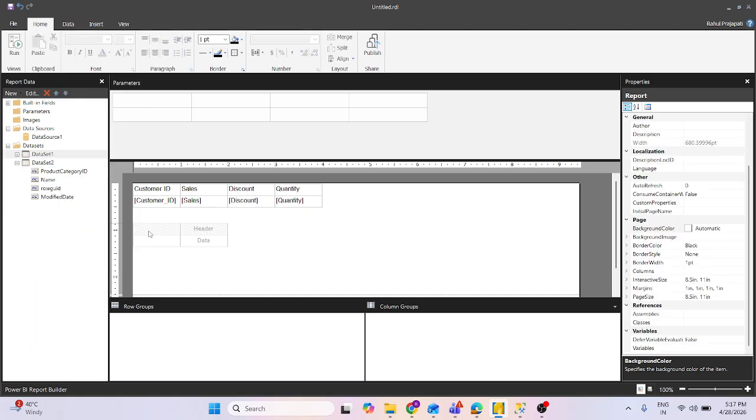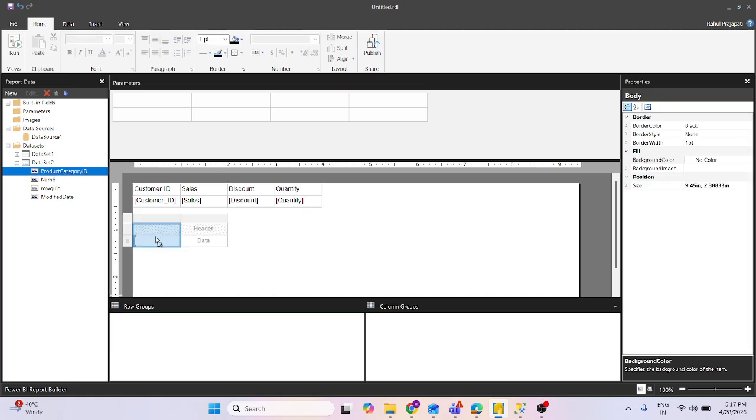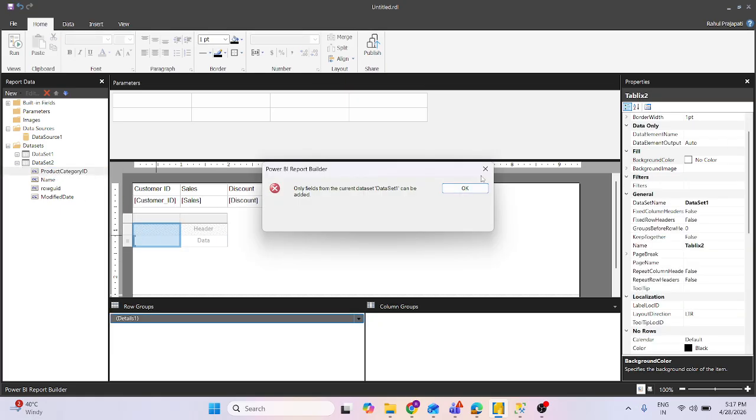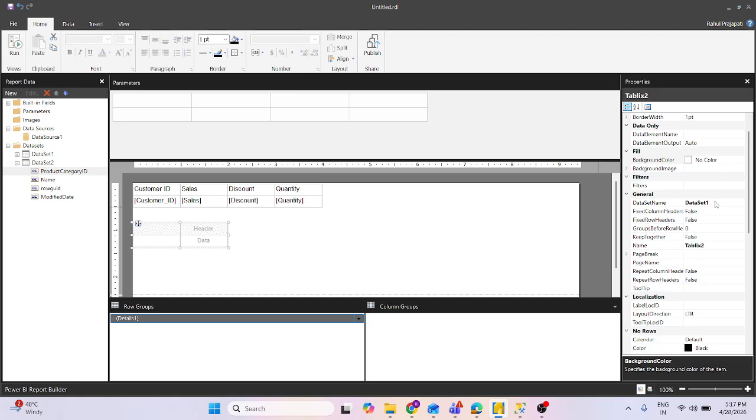So in the property tab we also choose our data sets. So here I selected data set 2.